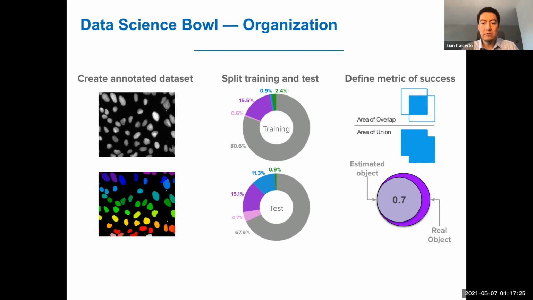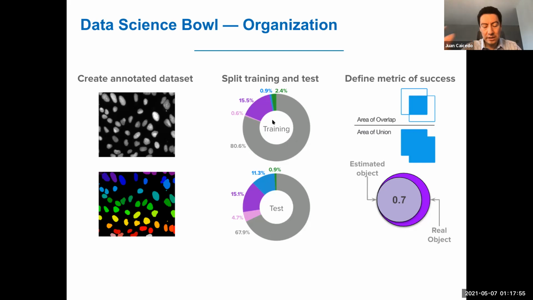And then after collecting a set of images with approximately 32,000 single cells manually annotated, we split the dataset in training and testing. In fact, there are 3 major partitions here: the development partition or the training partition that was shared with the public, and participants are allowed to use this training set in any way they like.